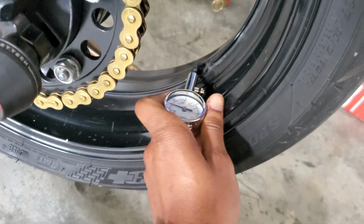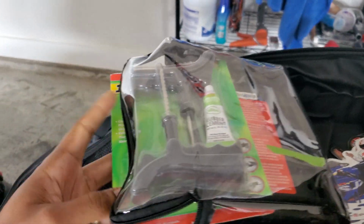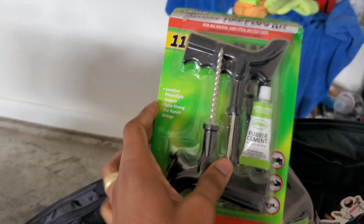So first I'm going to check my PSI just to see if we're leaking or not. And we definitely are. So let's bust this old repair kit out. I got mine from Wally World. I'm sure you can get them at Target, AutoZone, Pep Boys, O'Reilly's, all that.